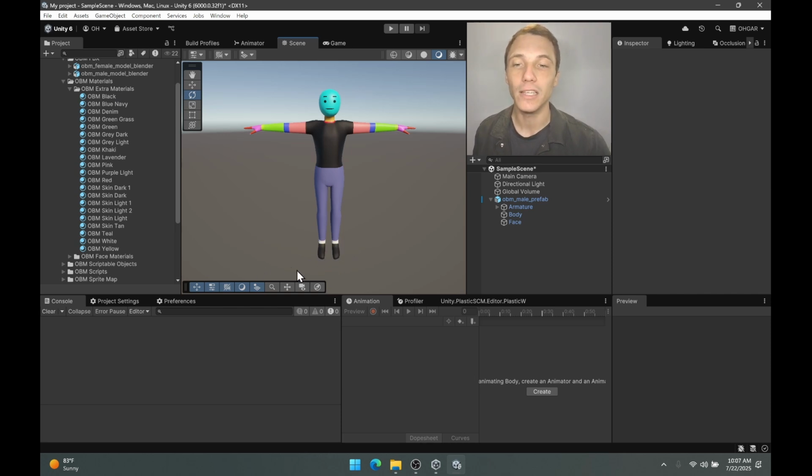Ideally, I would make some 3D shoes to go on top. But for now, just to have a quick start, there we go. We got some shoes. And then let's add some skin color here. I have a few skin tones prepared that you can use, or you can make your own. It's just a material, easy peasy.